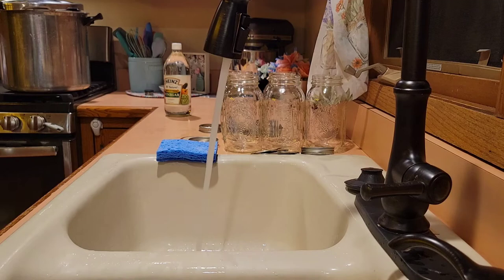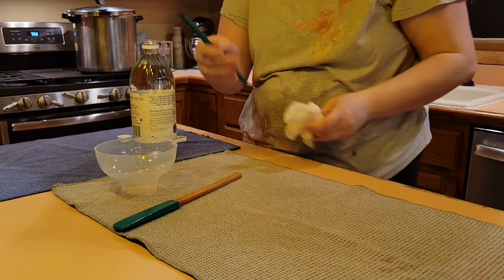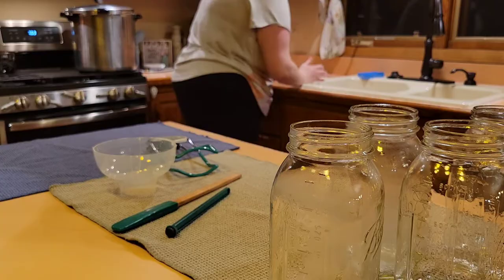Once all that is washed, I do like to go back over it with some vinegar. You'll see me laying these out on the table, and I'm going to get a paper towel and wipe everything down with some vinegar real quick. I am also working on sterilizing my jars in my microwave for 60 seconds, just for precautionary. I'm getting a pot out and putting my rings and my lids in, and I'm going to boil those on a light boil for about 10 minutes. Then we did get 10 pounds of meat browning up on the stove, and we'll show you that next.